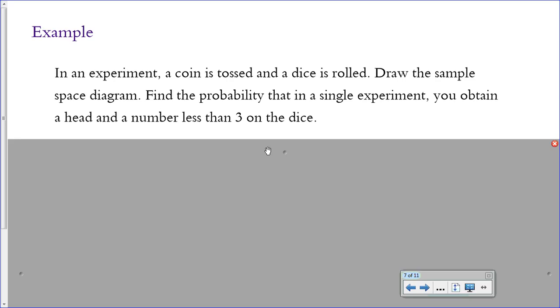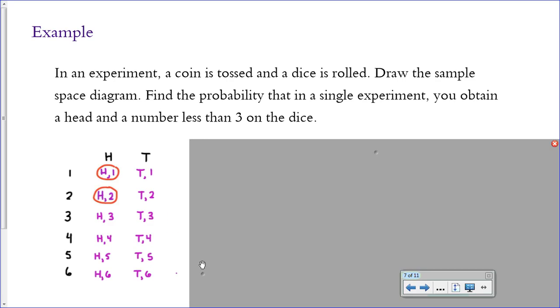So this just means that sometimes it's easier to sketch a figure of the sample space rather than make a long list. So here, if you're doing a coin toss and a dice roll at the same time, you could think about this sort of grid of heads, tails as your 2 options for the coin toss. 1 through 6 is your options for the dice roll. And then the purple would be our sample space. So H with a 1, H with a 2, H with a 3, and so on for all the heads.